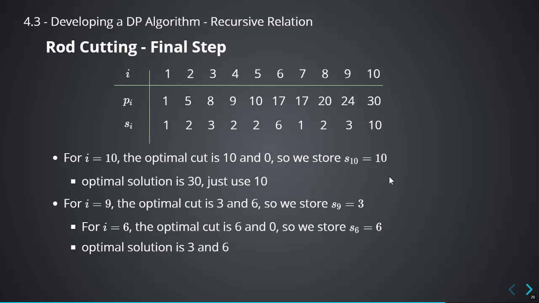Then with 6, what is the optimal cut? Well, with 6, the optimal cut is just 6. So I do a lookup here for 9, then I do a lookup here for 6, and voila, I know that I have to cut at 3 and then 6. So let's say if I do 8, I know that I have to cut at 2. Sorry, that's a mistake. When I look at 8, I look at 2, so I know I'm cutting 2 and 6. So the next thing I have to look at is if I have a rod of length 6, and the answer there, I cut at 6. So the best answer is going to be length 2 and length 6, which should be 22.